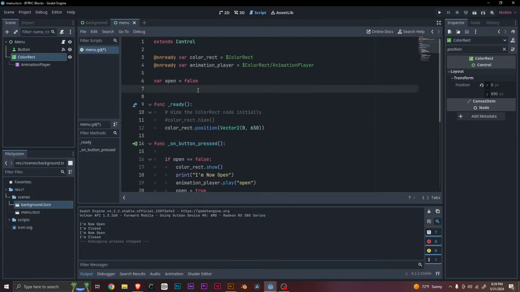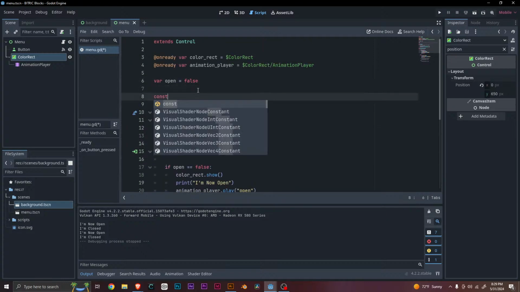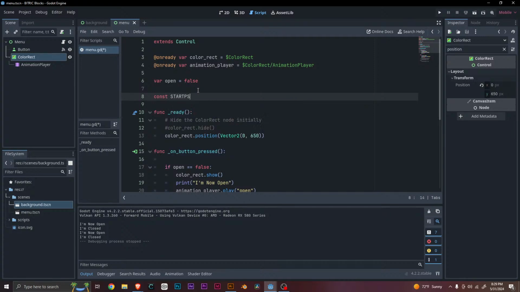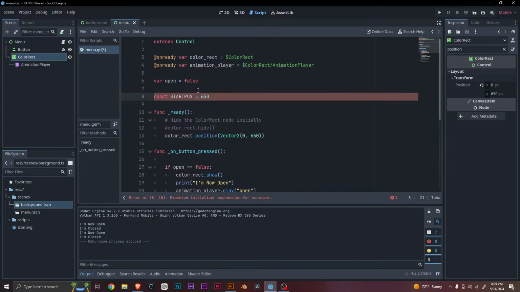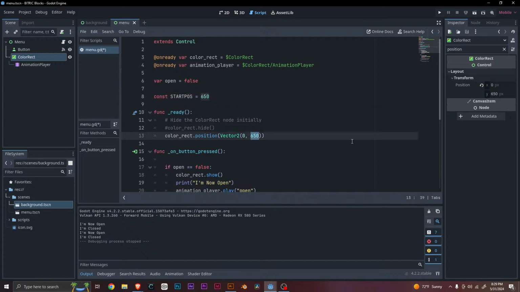And what I'm actually going to do is I'm going to make a constant called start POS. Set that equal to 650, and then replace that here with start POS.